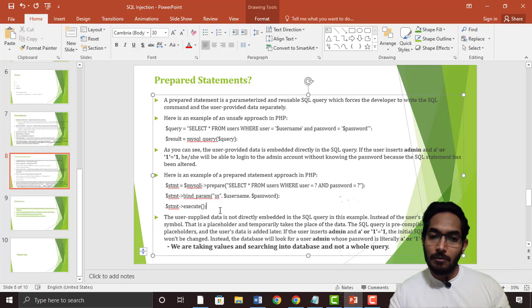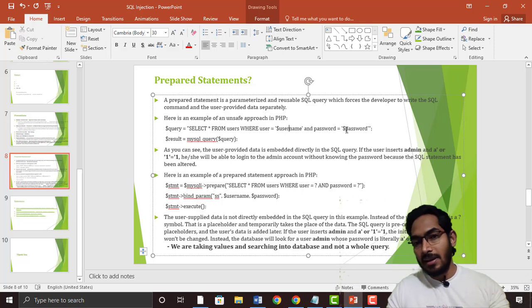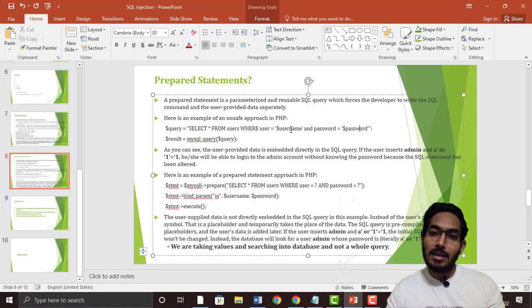So in short, we are taking a value and searching in the database, and not a whole query, right? We are simply taking the values and searching in the database. So suppose an attacker enters a username as admin and a password as a' or 1=1. The username will be taken as admin and the password will be taken as it is, as a single quote or 1 equals 1.